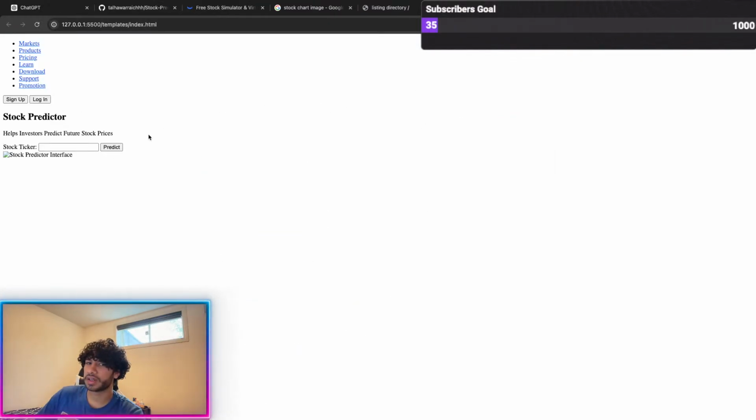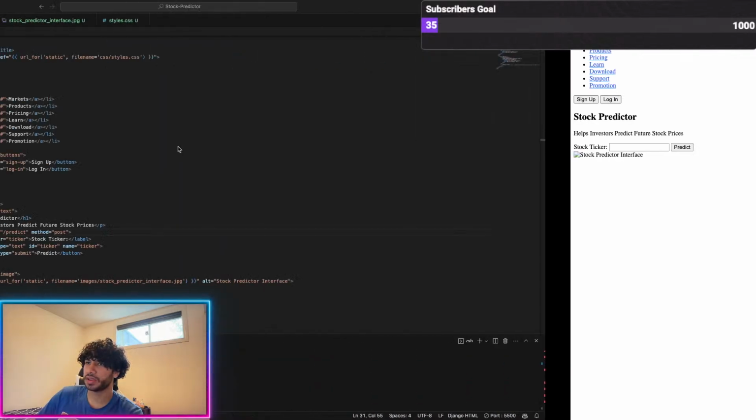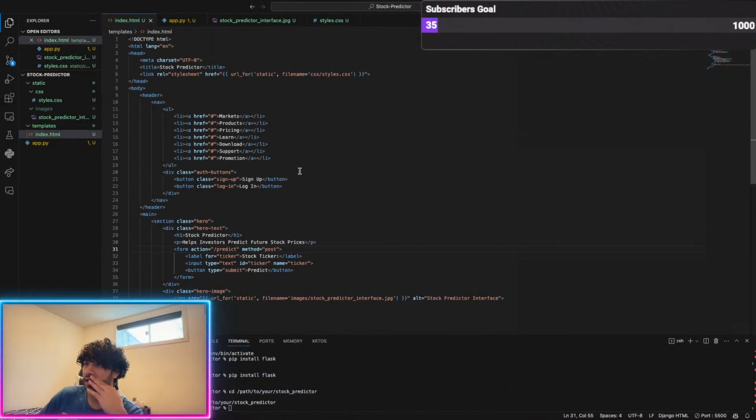It's just not connected to the CSS properly, and I don't know why. I think it's here, which is the issue.